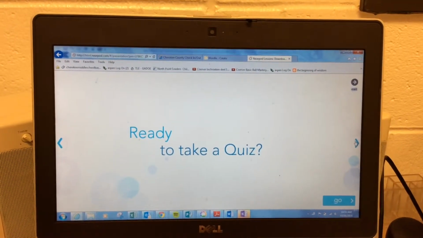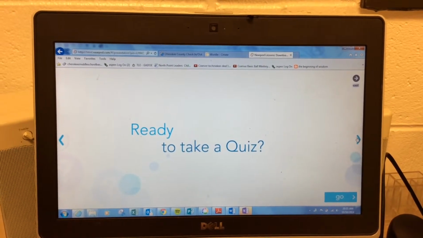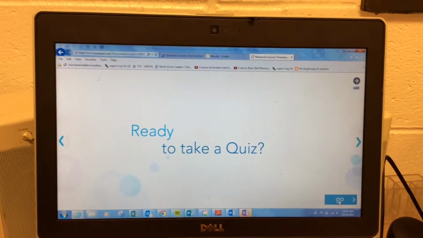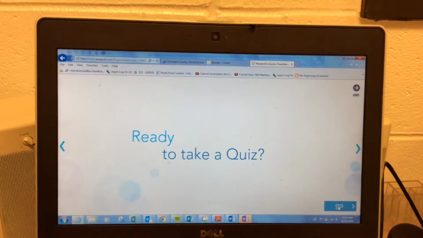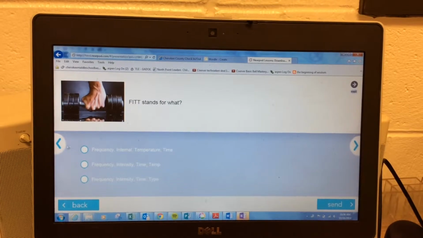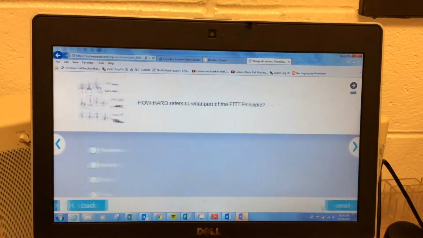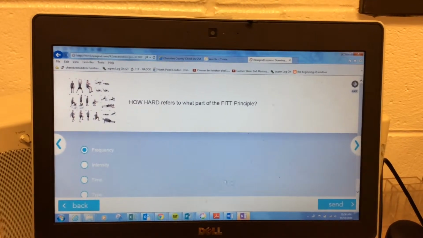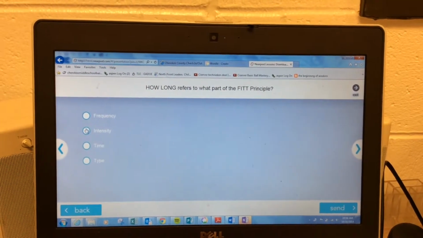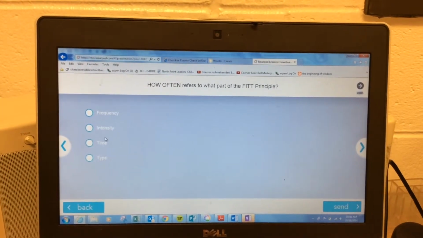After the brief information, you will have some type of quiz. It may be multiple choice, it could be an open-ended question, it may be an actual drawing. There's several different ways. If you have to draw, you can use your mouse or your touch screen. Okay, this one goes through. I would click the correct answer and then send it. I would continue to look at the material. If I need to go back and look at the material, I can go back as well to review.